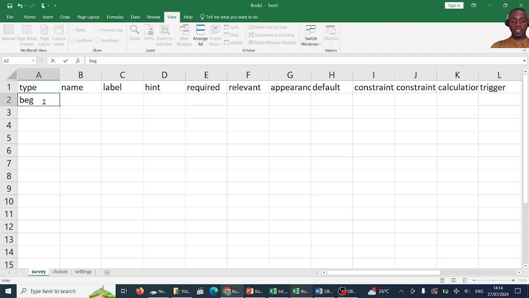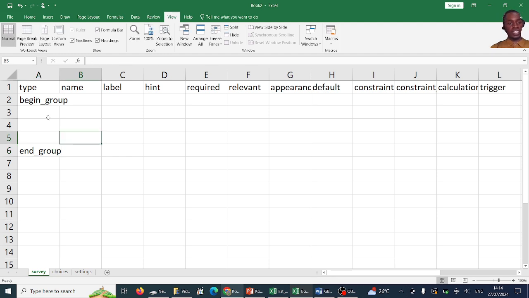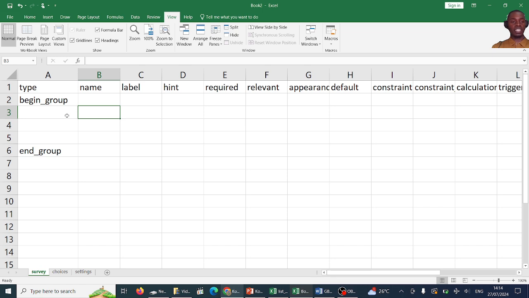Now what you need to know about begin group and end group is that every group you start, you have to end it. In other words, when you don't end the group, it won't validate the form. The XLSForm won't validate at all.